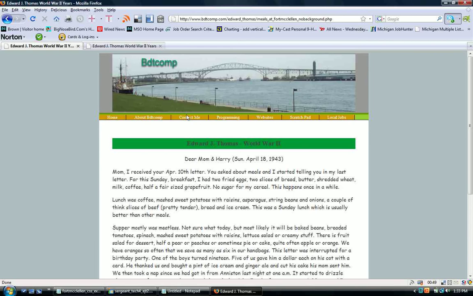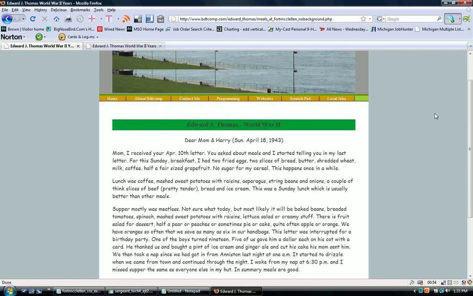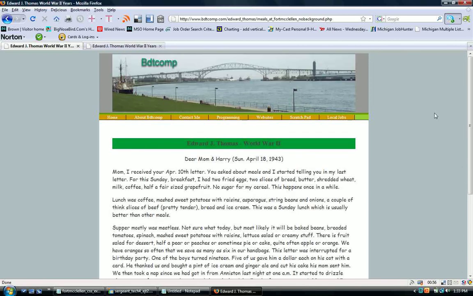Now there are some headers and images and navigation, and it's styled with what's called a CSS sheet, but it's styled with how my other pages are. The bland bluish gray background.